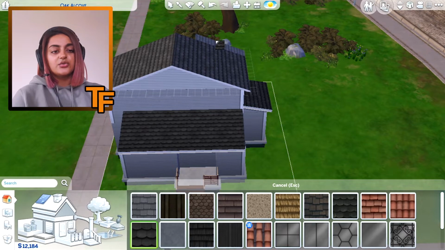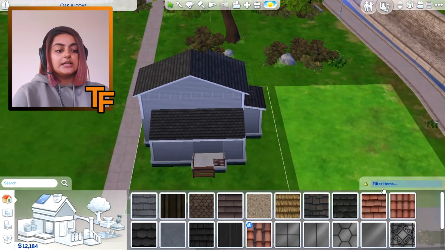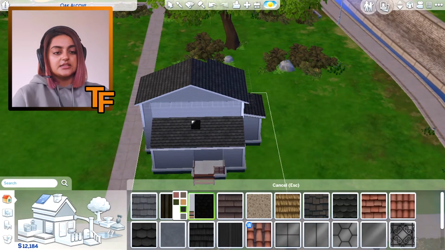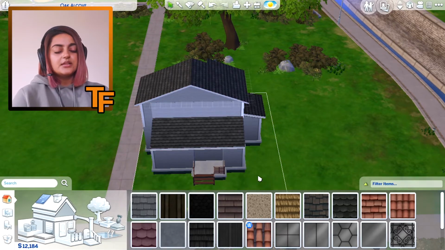You just got to click on all the roof pieces and it will paint them. And like I said, it's free, so it doesn't cost you any money to do that. Obviously, you've got lots of different roofs there, and each one has different colours as well. So you can change it to whatever colour you fancy. You want a pink roof, you can have a pink roof. So that's that.